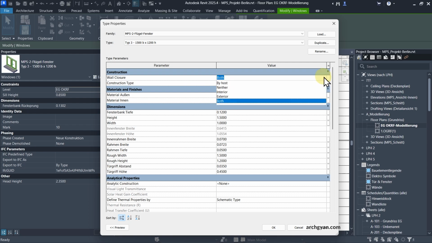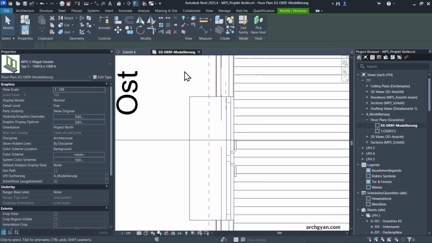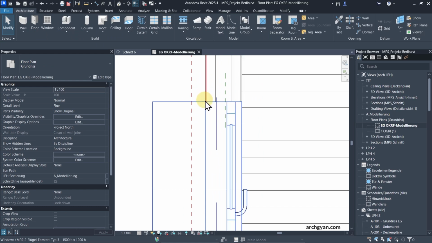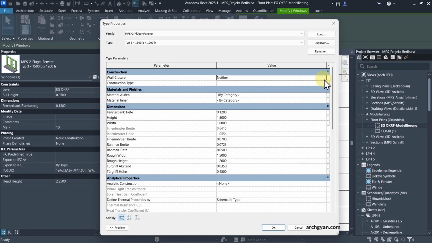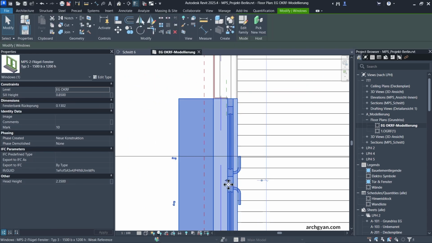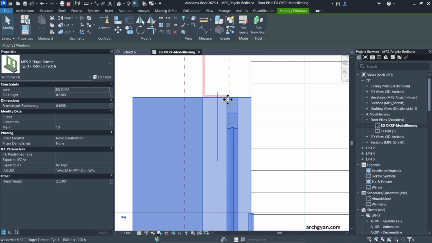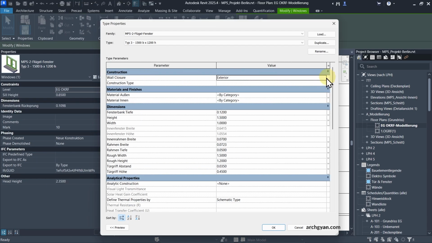So right now I've used both. Now, for example, if I use neither, then our plaster goes straight and hits the wall here. Now, if I want to wrap only the outside, then I can select the window again and select exterior. So then it wraps till this edge, and I can also move it according to the window here. And also for the inner side that's possible, or both.